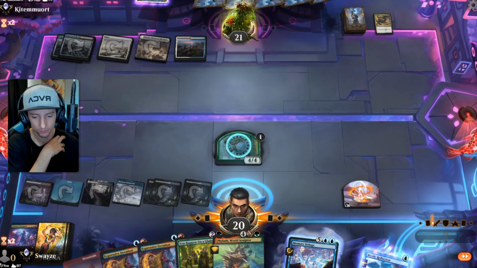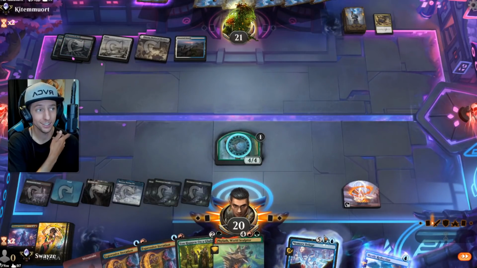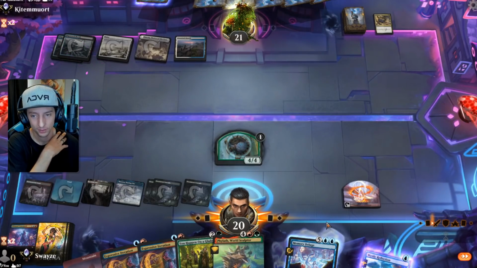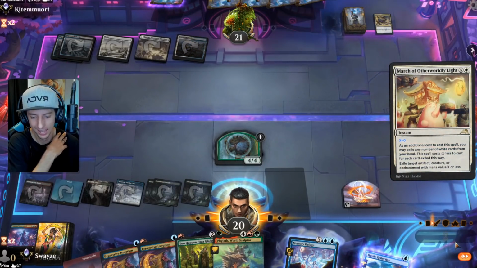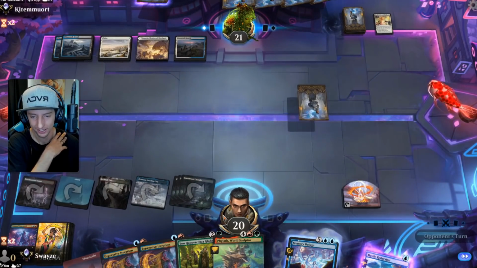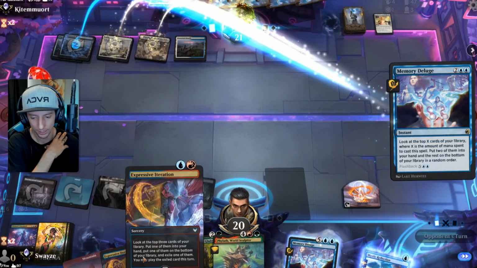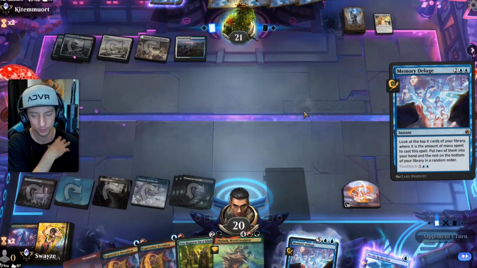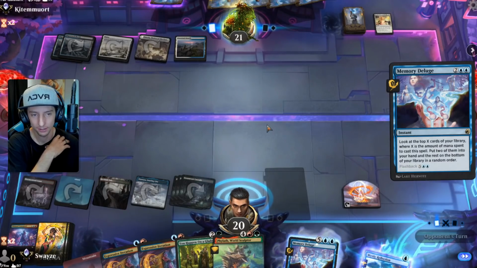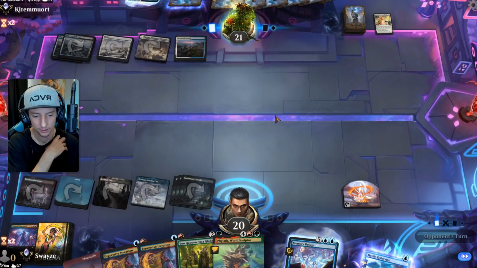But we do have Phylath, and Phylath can spit out a ton of 4/4 Rhinos. That could still be really cool. Never mind. It's all good, because we have so much mana. We have Expressive Iterations. We're looking really nice right now. I think they forgot to play that one turn. I'm telling you, I think they skipped over and forgot to play that.